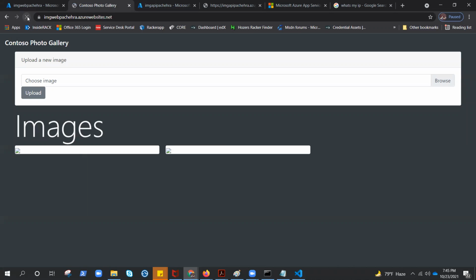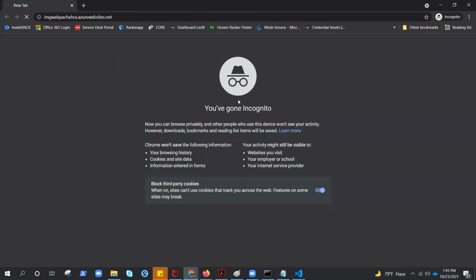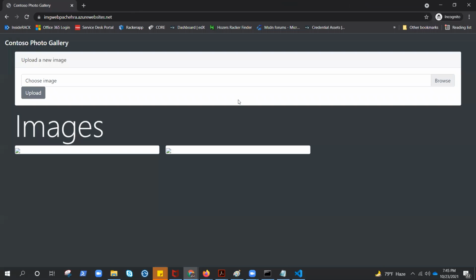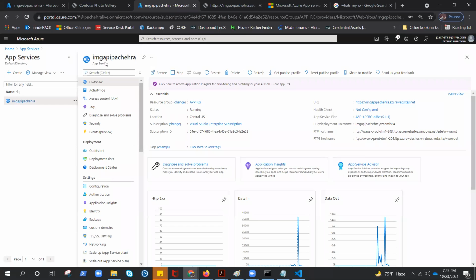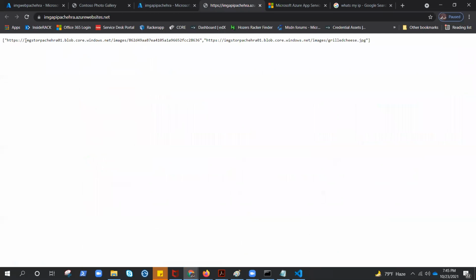Somehow it's not showing because of my internet, I think. Or if I copy this and browse it in incognito, it should have something. Okay, I don't know why it's not showing, but you see these are the two images, and I'll show you this again. If I go to the API that we browsed, this is the image.